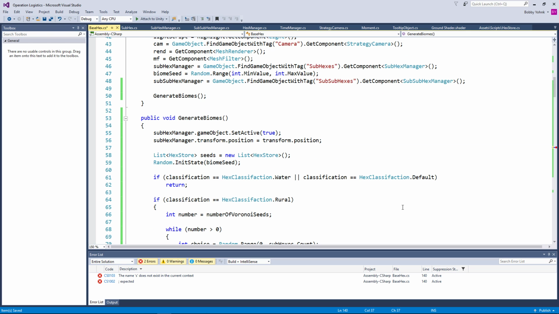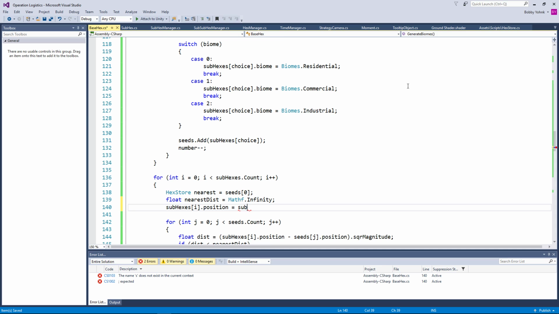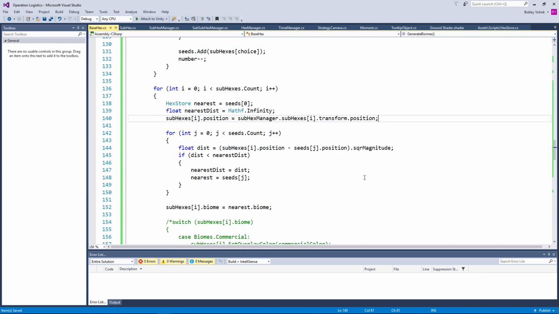Yeah, subhex manager. Subhex manager dot subhexes I dot transform dot position. Okay, so we got that.